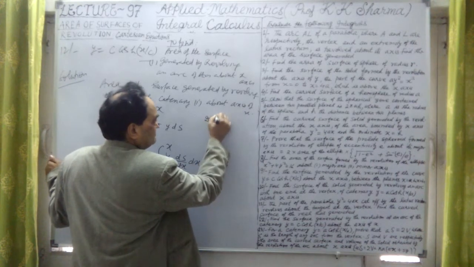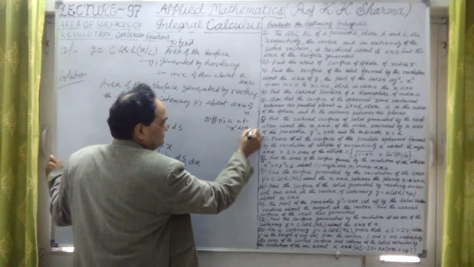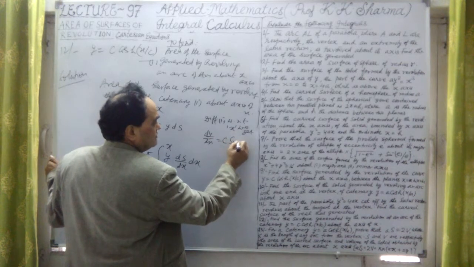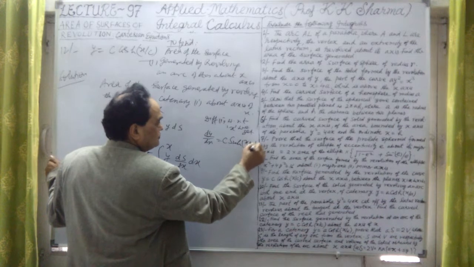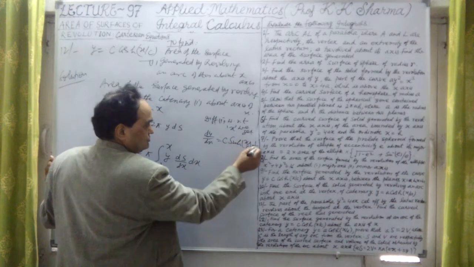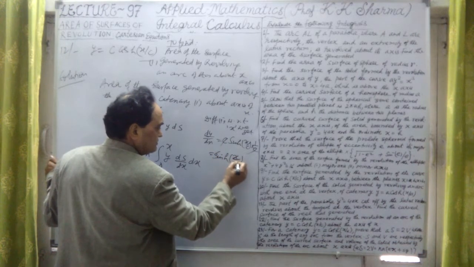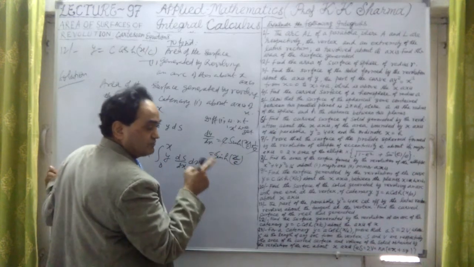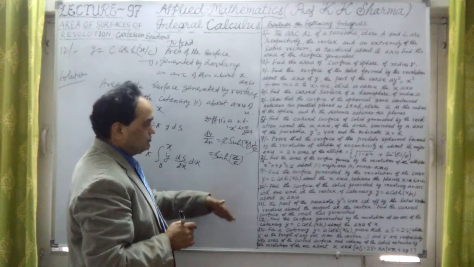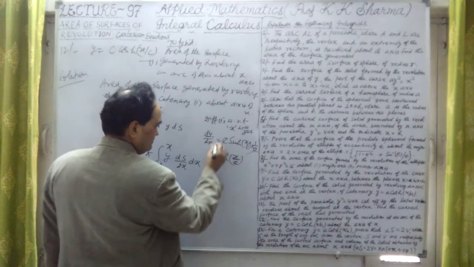So differentiating first with respect to x, we get dy upon dx is equal to c into sine hyperbolic x upon c into 1 upon c. This is differentiation. We will multiply by the coefficient of x upon c, which is 1 upon c here. So c cancels out. It is nothing but sine hyperbolic x upon c. Whatever coefficient of x is there, we will multiply by that coefficient in case of differentiation. In case of integration, we divide by that coefficient. If it was integration, then sine hyperbolic x upon c upon 1 upon c. But here it will be multiplied because it is differentiation. Okay, so dy upon dx is sine hyperbolic x upon c only.